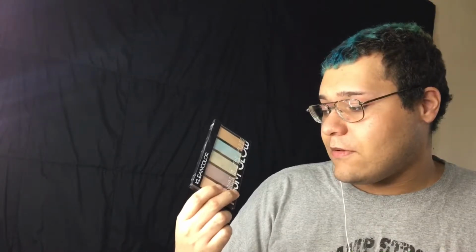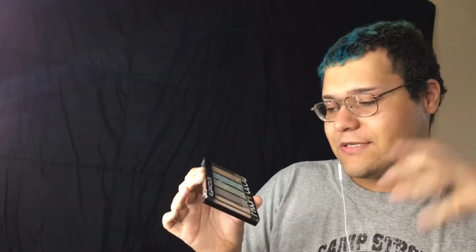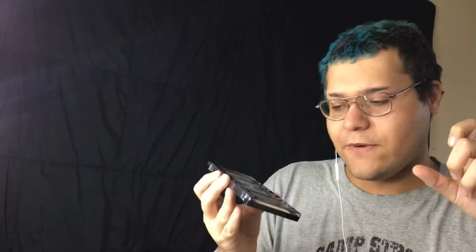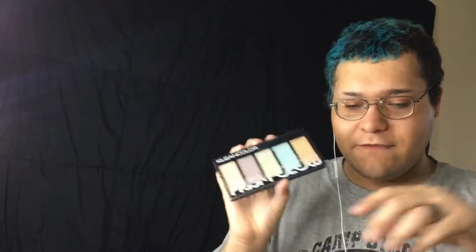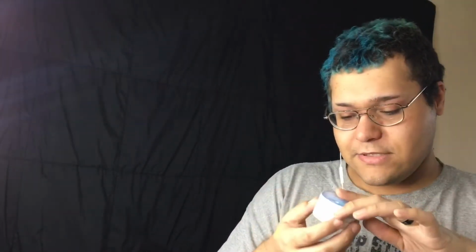The Clean Color Prism Glows. I really want to try these again. I'm going to experiment with these because they don't give a good pop if they're just put on the face. But if you use the setting spray technique where you spray your brush, they seem to pop. So I'm going to give these one more try. The Almay Make Them Jelly Highlight. I had to have this, and used it once. So I'm going to give that one another try.